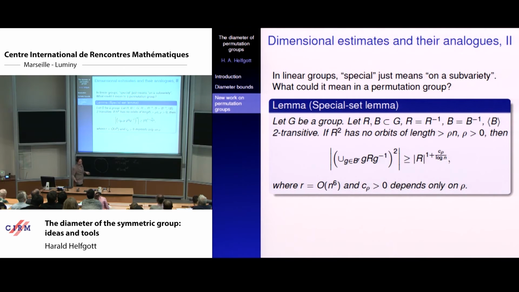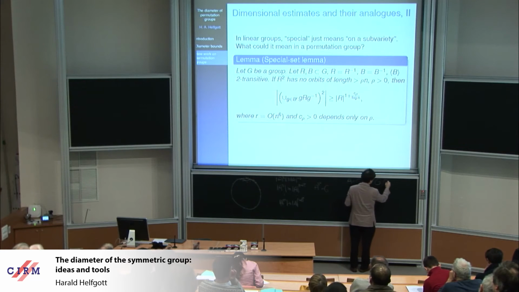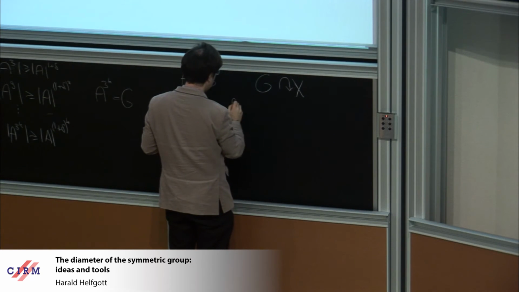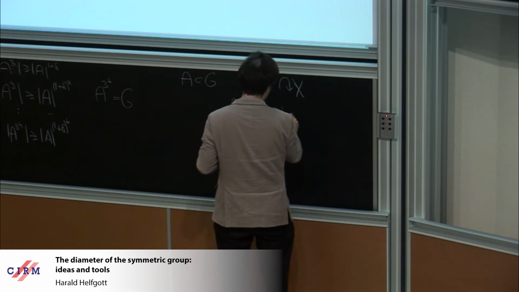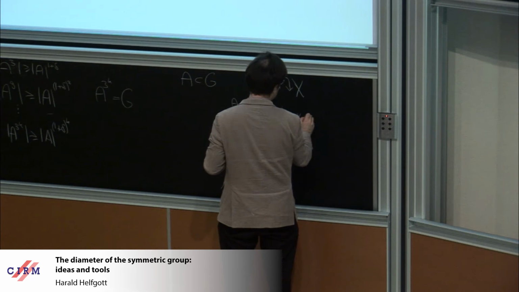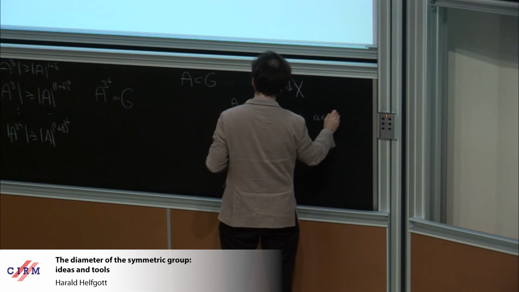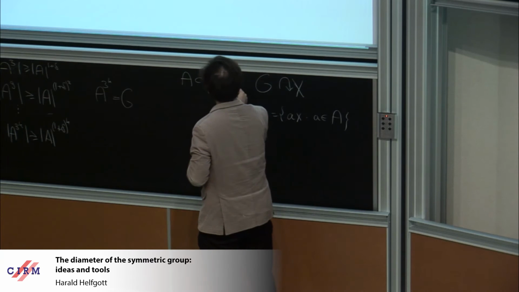So an orbit of a point under an action is just the set of things to which your group is sending that point, but you don't have to look just at a group or at a subgroup. You could look at a set, A. And if G is acting on a set X, you can just look at the orbit X to the A, or if you prefer, A to the X, of the point X. So this is the orbit of a point under A.